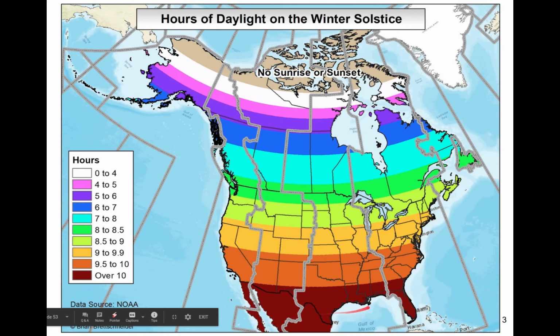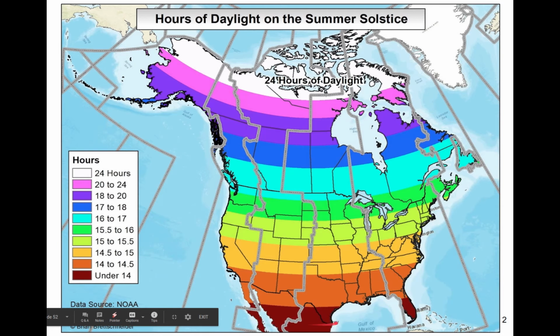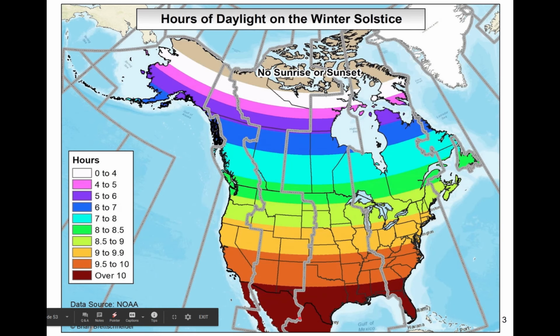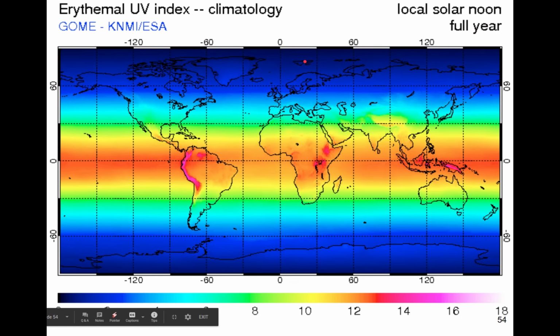So, in fact, looking at Mexico, they've got over 10 hours in the winter and under 14 in the summer. So if we went to the equator, you'd see that there's no difference between summer and winter. 24 hours difference between summer and winter. That's also going to affect, then, how much energy comes in from the sun. So the tropics are going to be warm. Part of that is going to be because they get more energy from the sun. In fact, all of it is because they get more energy from the sun.